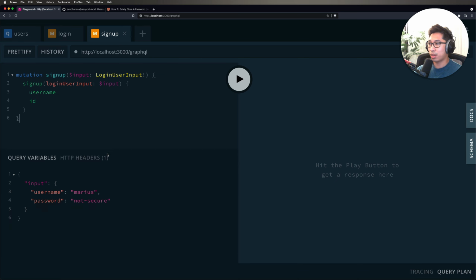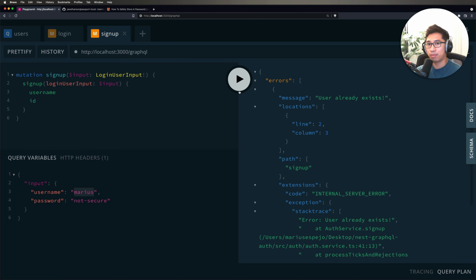And what I actually expect to happen here is it's going to fail because this username already exists, right? So when I hit the play button there, it'll error saying user already exists. So let's do a fresh user. Let's just add a 2 here and change the password to something more secure.